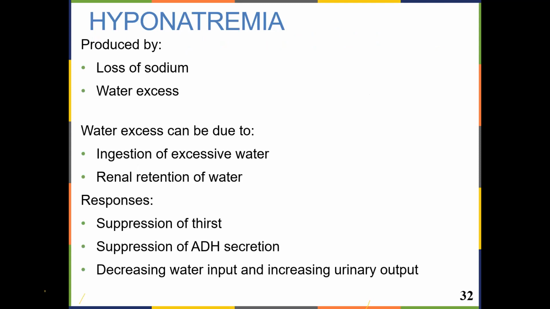So this is a good summary slide right here for hyponatremia, loss of sodium or excess water, either taking in too much water or the kidneys are retaining too much water. Your patient isn't thirsty. They are peeing all the time because ADH isn't there to prevent it. They're peeing a lot and they're not taking water in. Hyponatremia. Again, think of your marathoner that chugs down 6 liters of water at the end of the race. So, hypotonic hydration, taking in too much water.